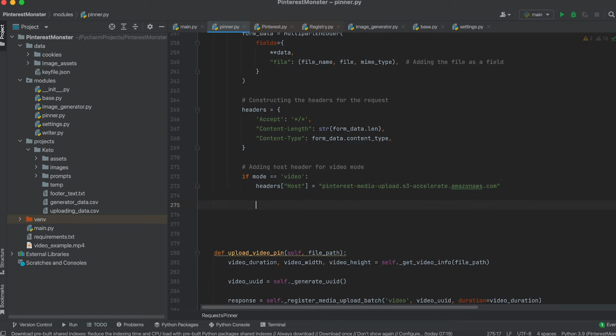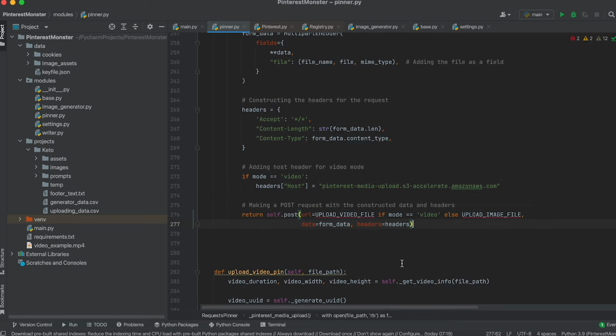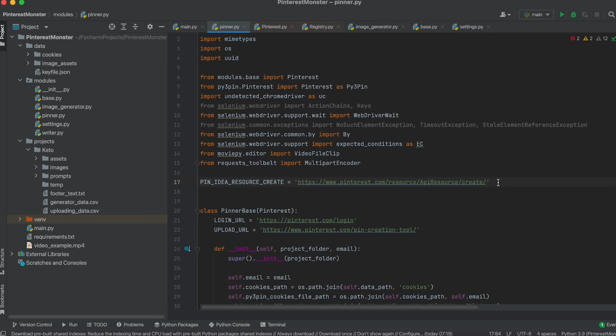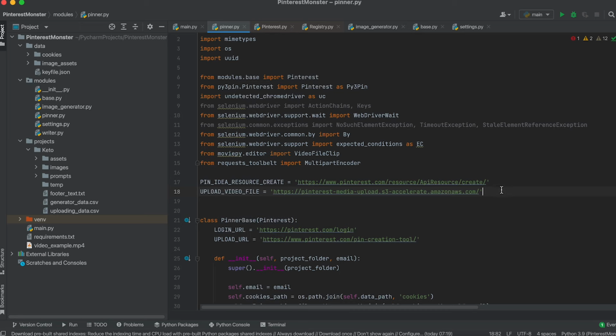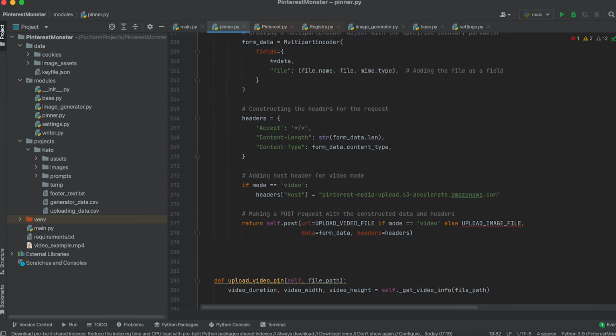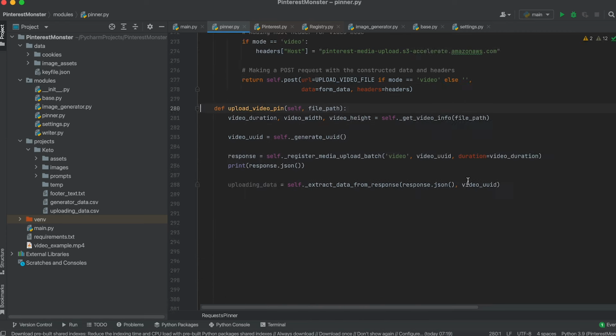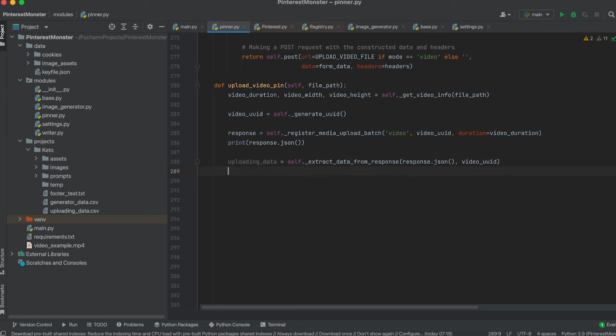Finally, we'll make a post request to the Pinterest server with the specified URL, form data, and configured headers. We'll copy the request URL from the inspector and assign it to the corresponding constant. Now let's call this method in our main method and pass the necessary arguments.